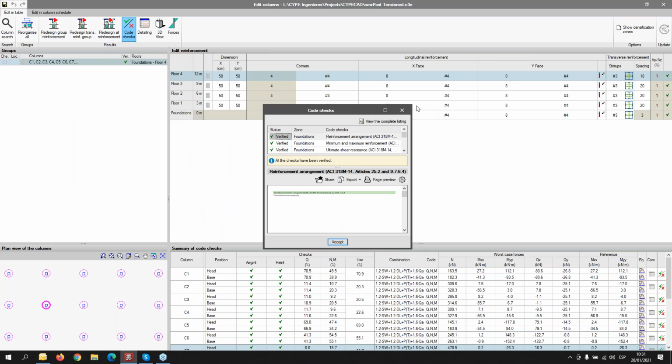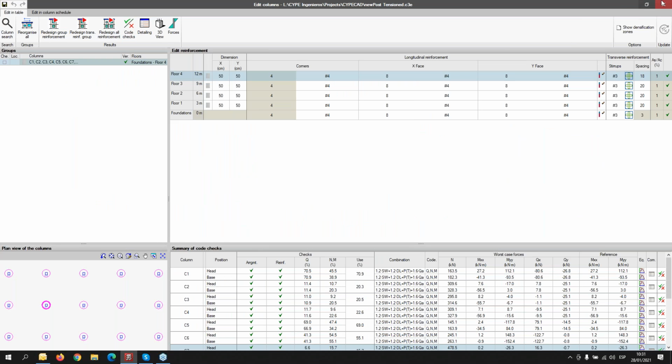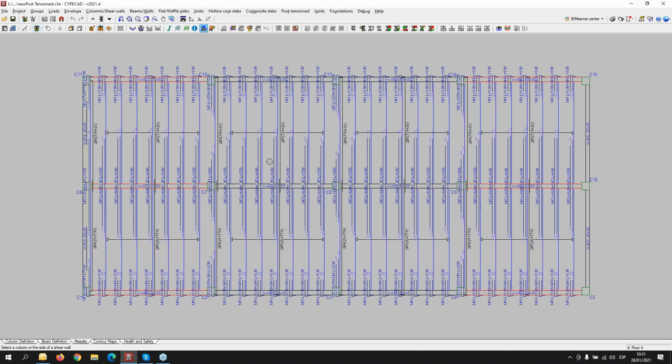So this is the work that the user can obtain for the beams and columns.